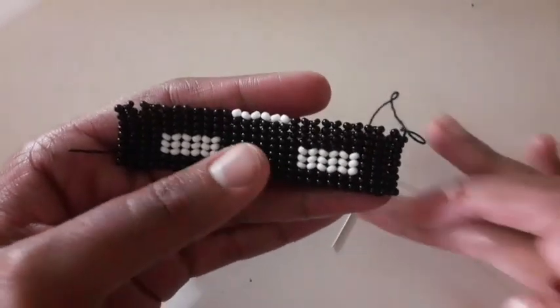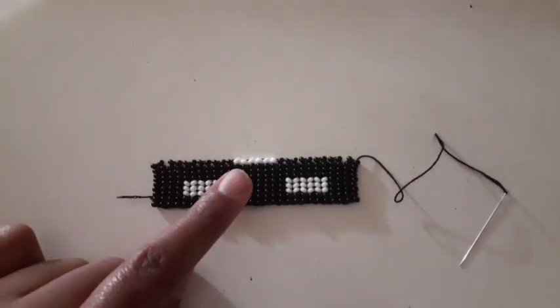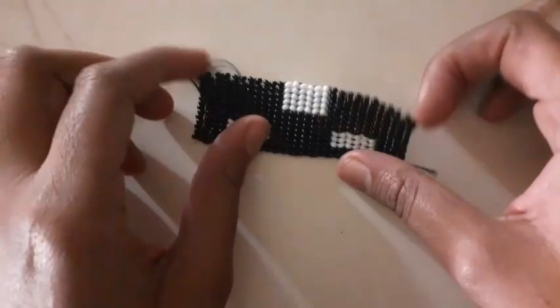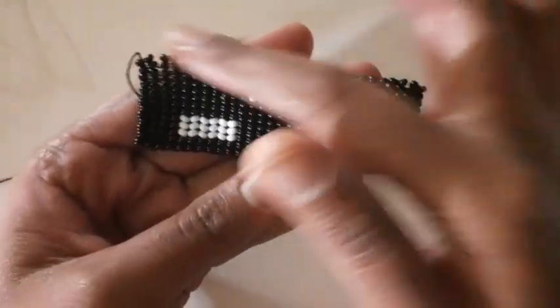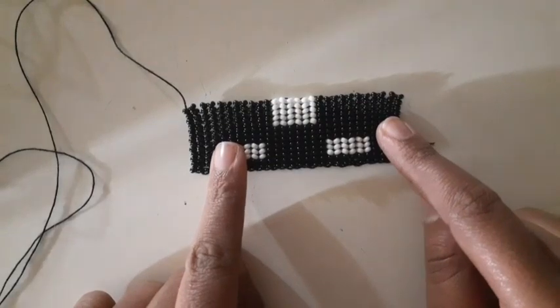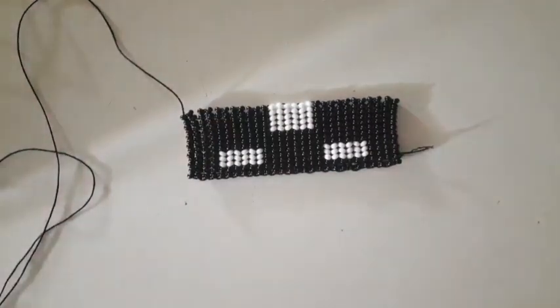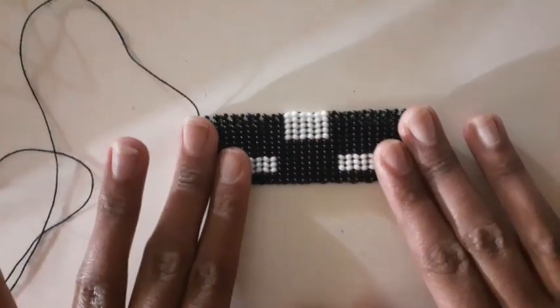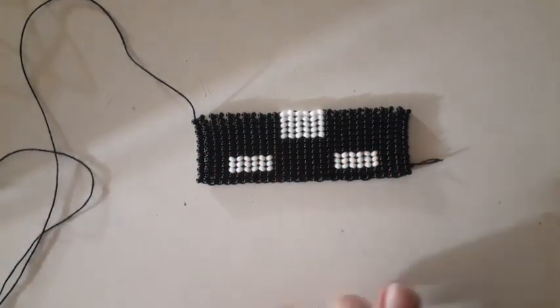And that's where we're going to stop for today's tutorial. But I'll come back and show you how it is. So this is how it looks like once I've added my 4 lines. So this is where we're going to stop for today's tutorial. So on the next tutorial, we're going to start to add the wings on this side and that side, and we're going to introduce wings, and we are also going to rejoin our thread. I would like to show you how we go about when your thread runs out using your Ndebele stitch.